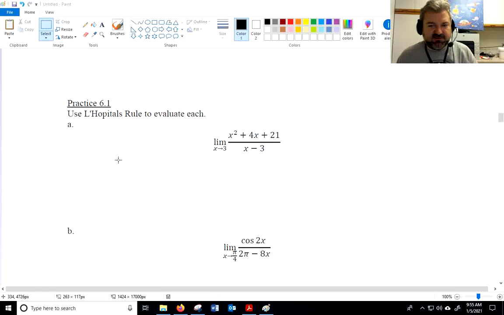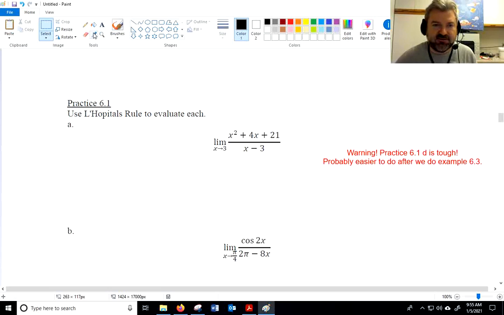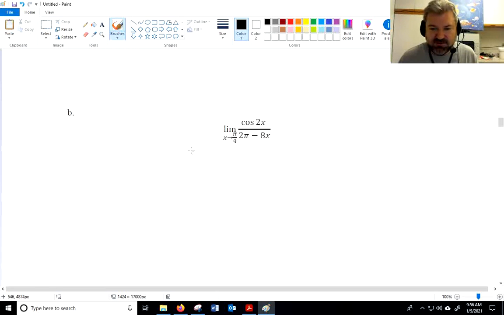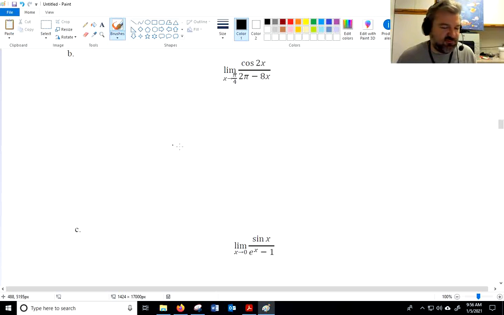All right, so I have some practice problems to do, but there's a mistake on this first one right here. So if you have the notes handout, maybe I fixed it by now, but at this moment, this should actually be a minus. Otherwise, you would not apply L'Hopital's rule, which probably wouldn't be a bad example to check. All right, so do those 4 problems, and then we will go over it.